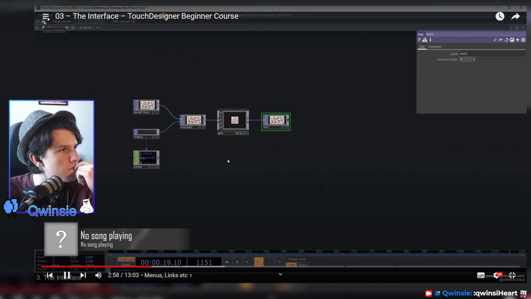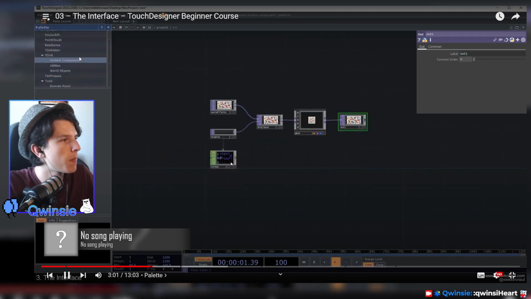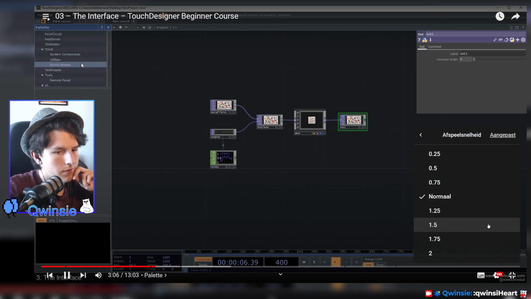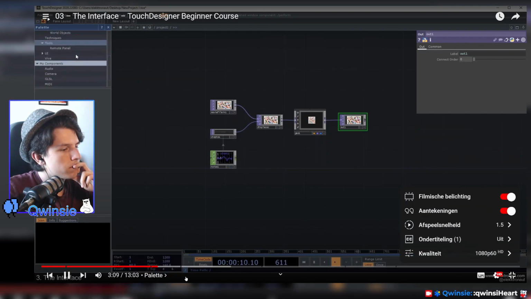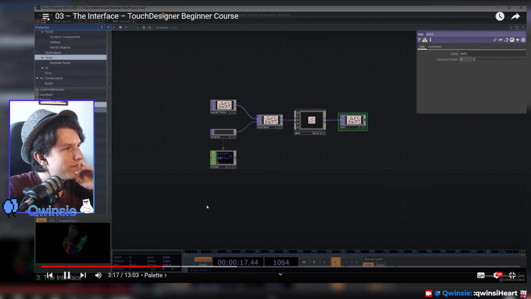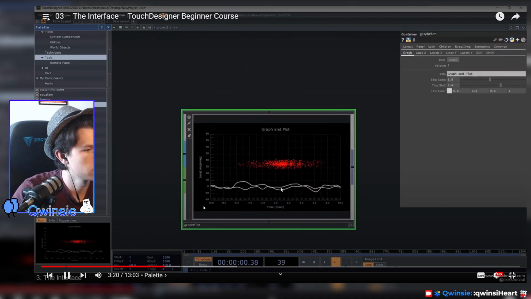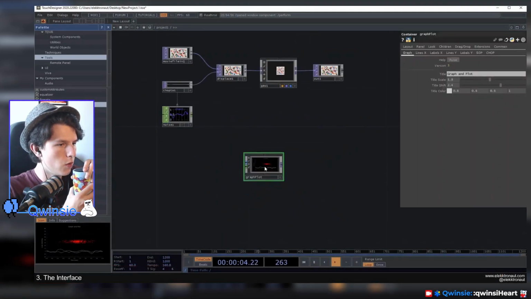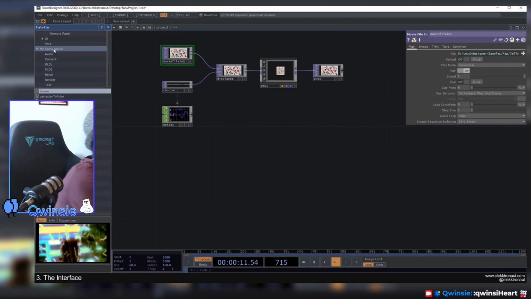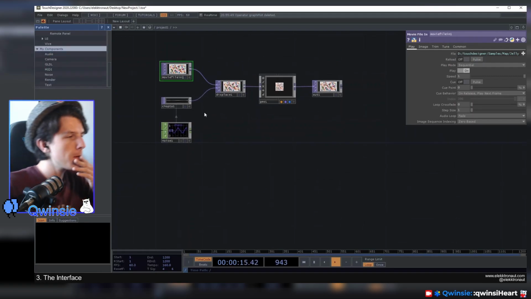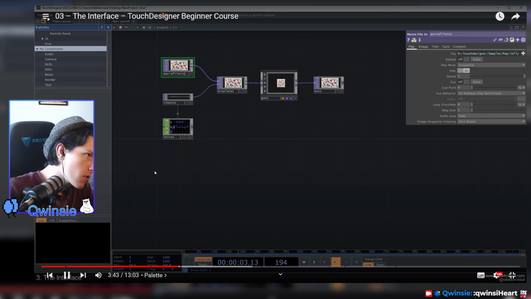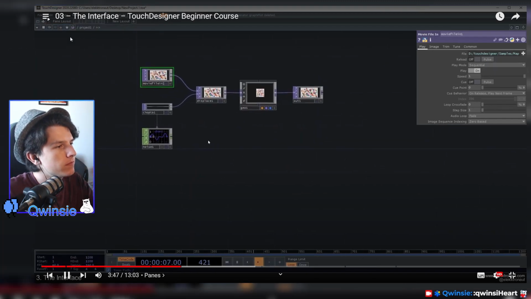So then if we click on this weird little symbol here, the palette opens, and the palette is just a list or like a folder system of pre-made components. So reusable, pre-made components, tools and stuff like that. So we can just drag and drop anything of that in here, and also then have a look at how that's done. Oh wow! So you have a lot of pre-made image filters and stuff like that already in here. And also there's this My Components section here, so you can add your own components. You can make kind of like a folder or a group of operators, and then you can put them here for later use. Okay. All right, so then we have the section here.